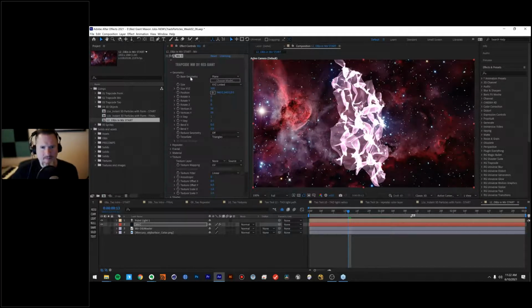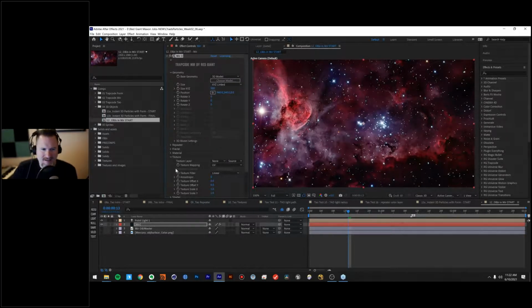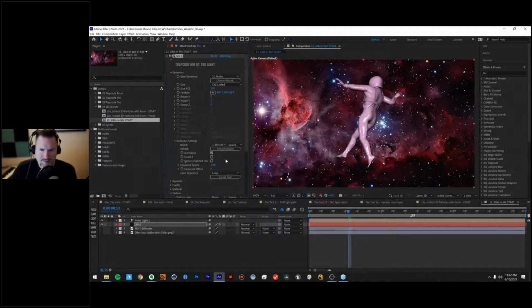But all the stuff that I was showing you previously about Mir is because we have base geometry set to plane, but we could also set the base geometry of Mir to a 3D model. And so then we could go down to the 3D model settings, just like we do in Particular and Form, and choose the model, which in this case is the Mir OBJ master. There we go.